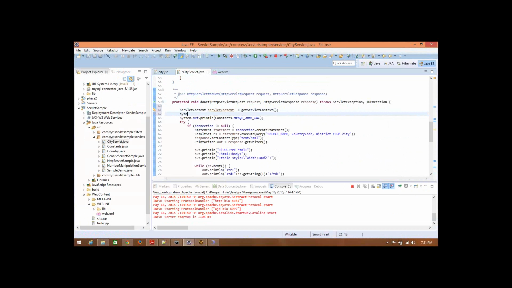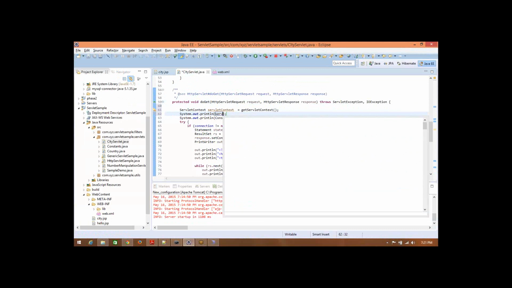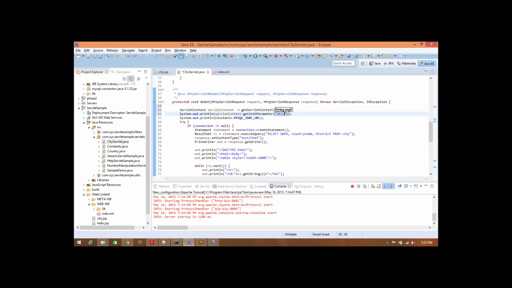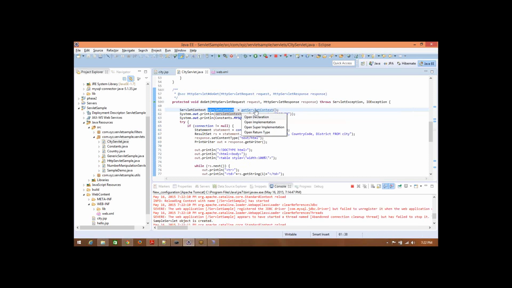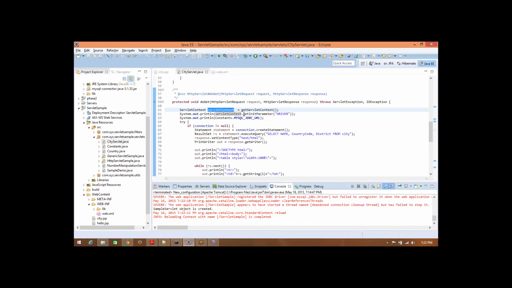Then get init parameter of driver. I need to write this one. So I need to get this object from this method. So this is an implicit method.